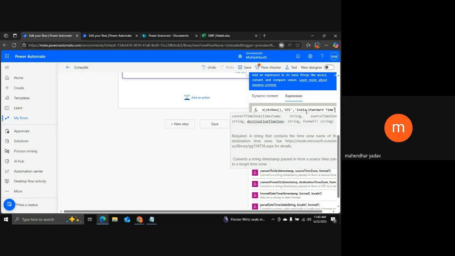And if you want any particular format, you can give it like this: DD hyphen MM hyphen YYYY, space, and so on. We will figure out what it will give.